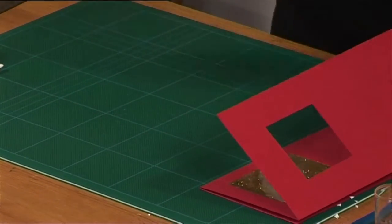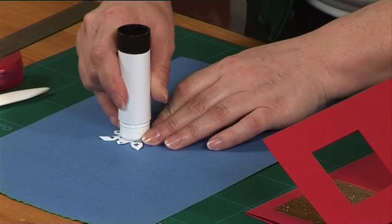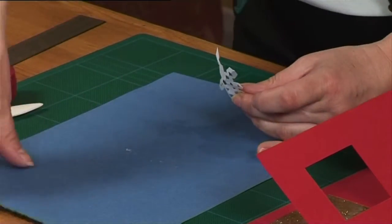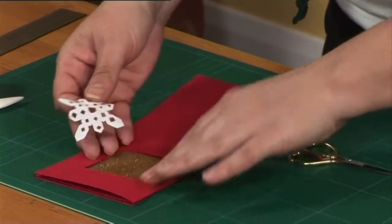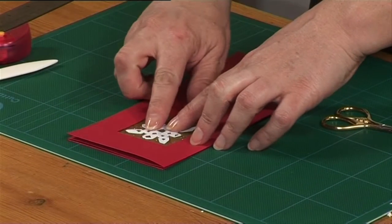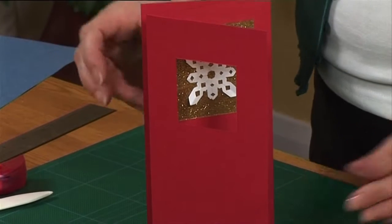So taking my glue sheet and the glue stick, just going to pop a little bit of glue on the back, and then with the card closed so that you can actually see the area you're going to place the snowflake, pop it into the centre on top of the gold card, like so. There we go, it's looking quite well.